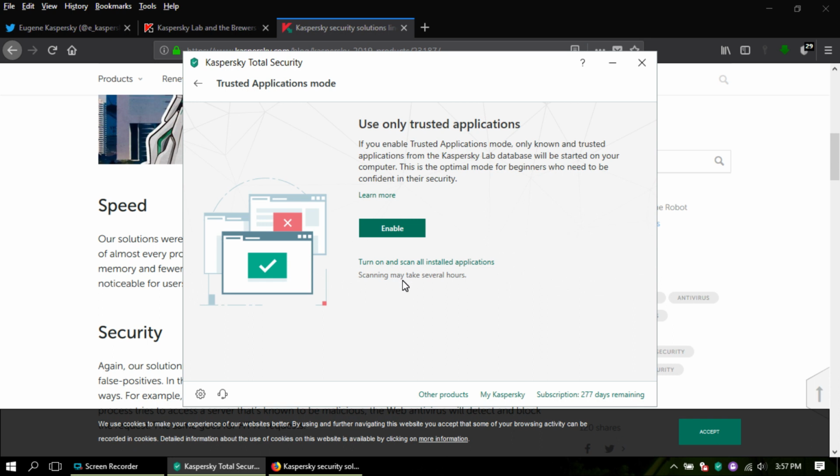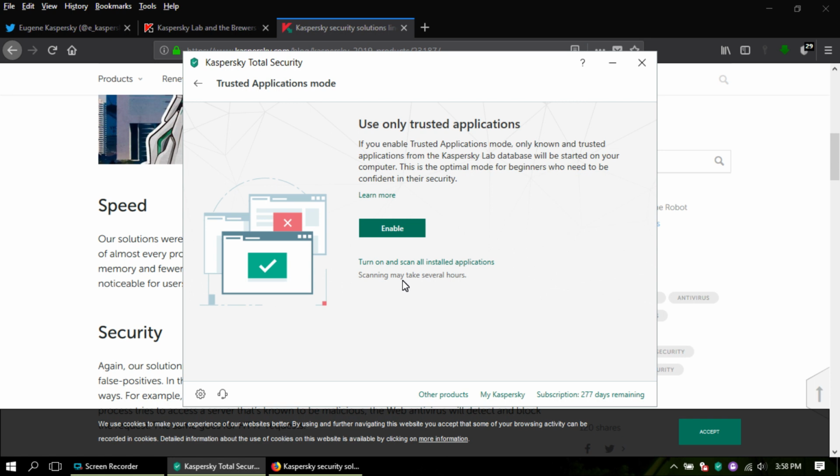Trusted applications mode. This is beneficial for people who are beginners in internet security, or for someone who doesn't know a lot about what they're downloading or installing. If they see a piece of software that they think will meet their needs, they will enable trusted applications mode. Based off the Kaspersky Lab database, it will determine whether it should enable or disable it immediately.